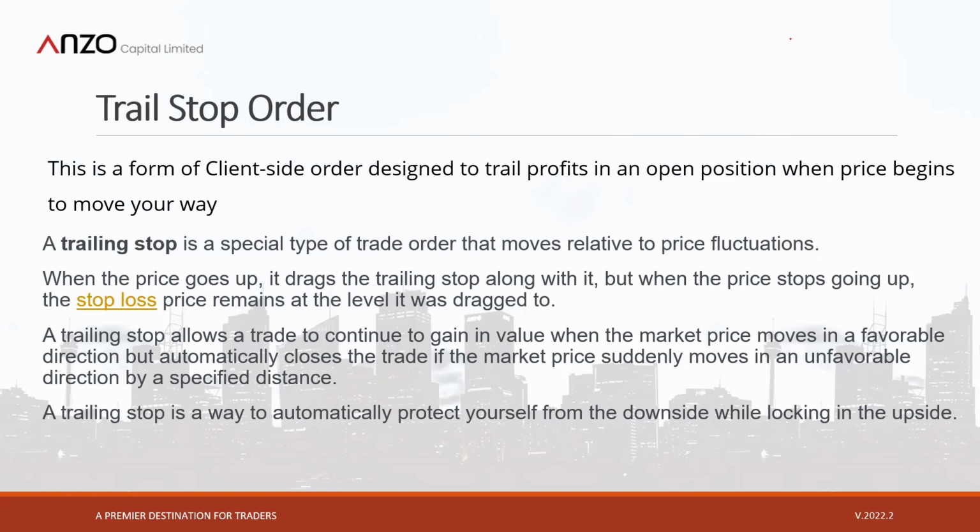And then the price goes your way, 40 pips. It will move your stop loss from your entry price to a net positive of 20 pips. So it will keep trailing your profits by the amount you set. If it's 20 pips, it keeps trailing by 20 pips. If you trail it by 50 pips, it keeps trailing your profits by 50 pips, right? So that way, if the market begins to reverse, yeah, you might not get your targets, but you would also be able to make some profits from the position because you were right in the direction to some extent.